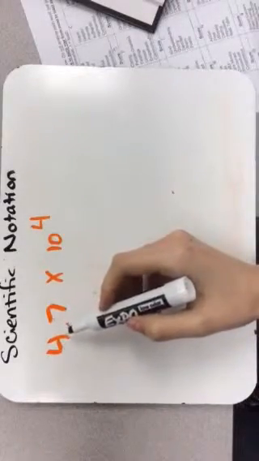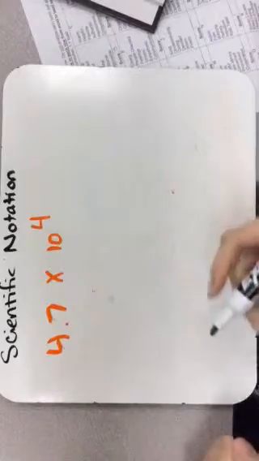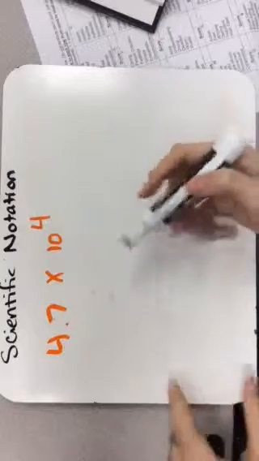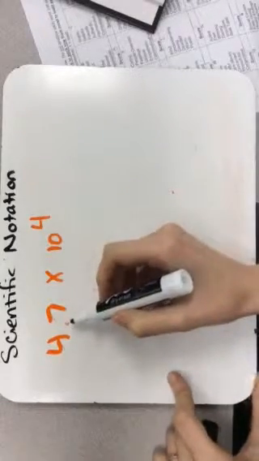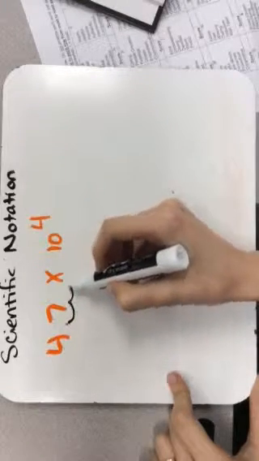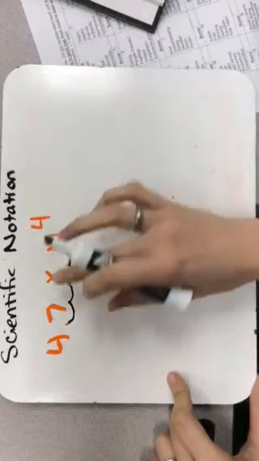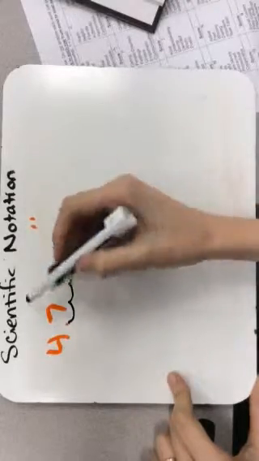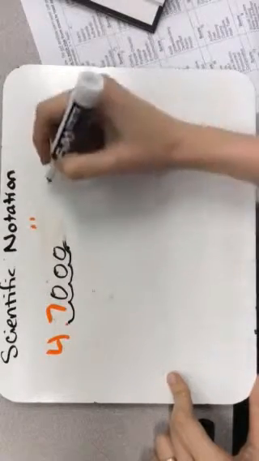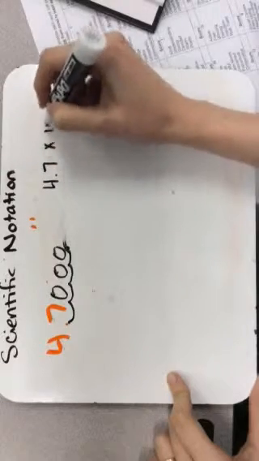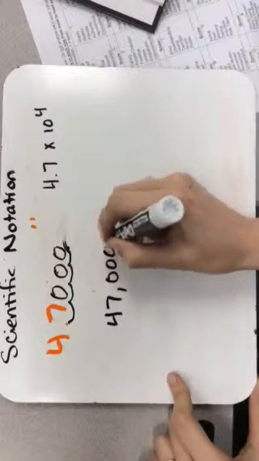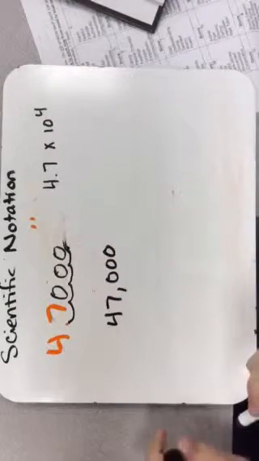Therefore, the value out of scientific notation is going to be a very large value. You're going to multiply 4.7 times 10 four times. The easiest way to do that is to take the decimal place and move it over 4 times: 1, 2, 3, 4. Now we're just ignoring these things over here, and all those empty positions you fill in with a 0. So 4.7 times 10 to the fourth is the same thing as 47,000.